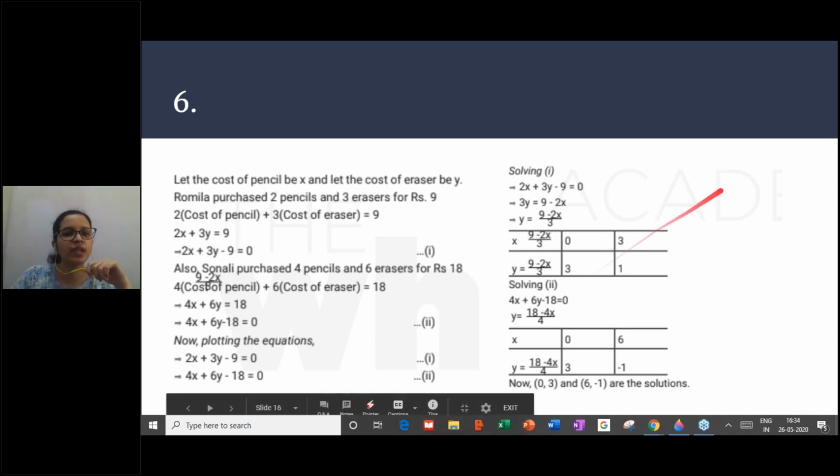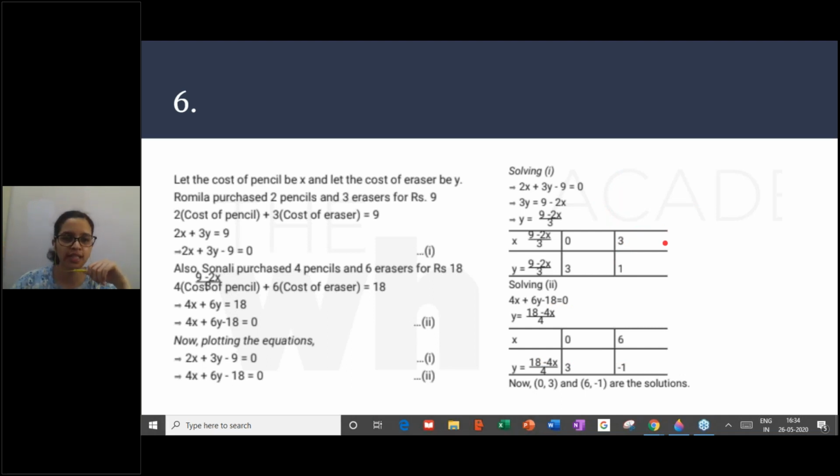And you plot these two lines on the graph. In case these lines coincide, they have infinitely many solutions. I think you would have gone over this in the previous class. If they intersect at one point, they have one common solution. If they coincide, they are one on top of the other, so quite a few points pass through both the lines. That's what coincide means, so it has infinitely many solutions. And in case they are parallel, which means no points coincide, there is no common solution for these two equations.